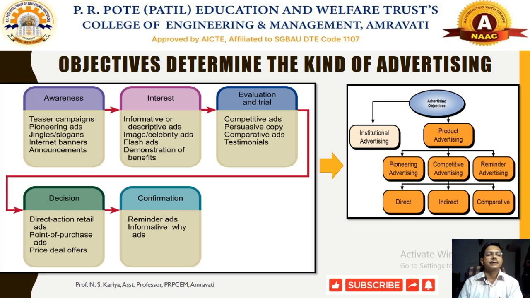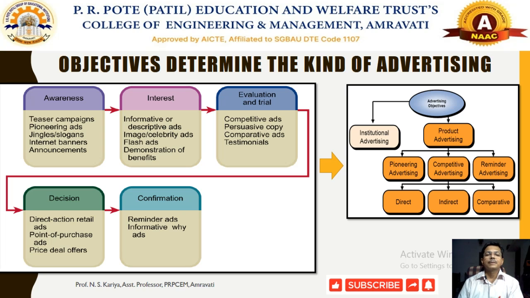particularly during the product launching, including some jingles and slogans that can also be used here, that will give some sort of nostalgic effect to the individual customer. Sometimes we use internet banners and some sort of announcements in different media. Then how to generate some sort of interest? By means of giving information, or a very informative copy with respect to the advertisement, generally called the descriptive advertisement copy. Simultaneously we use some product images and their uses, with respect to graphics and other testimonials.